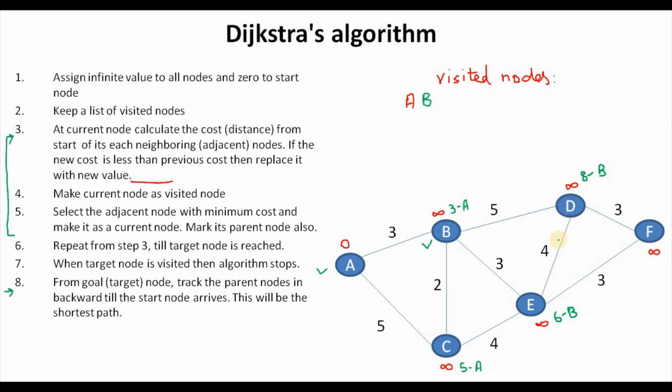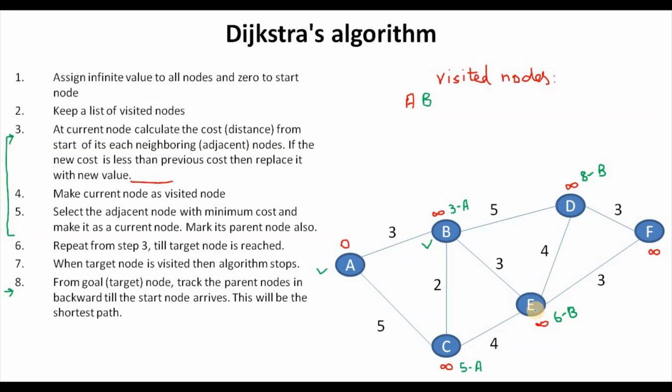Okay, so which one? We have 1, 2, 3, 4. We have 4 nodes here. And out of these, this was already visited. We haven't done anything here. This one was also, we haven't changed anything here. We have this here, E, and here this. So we explored these and changed values of these two.